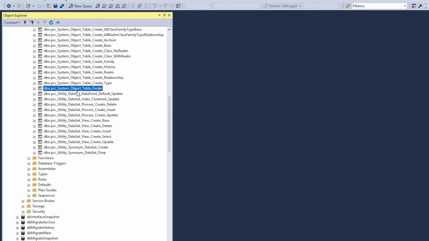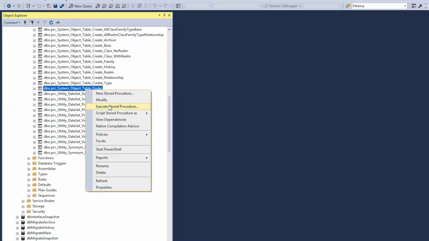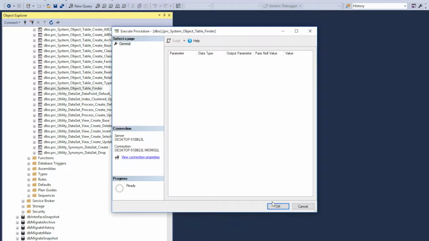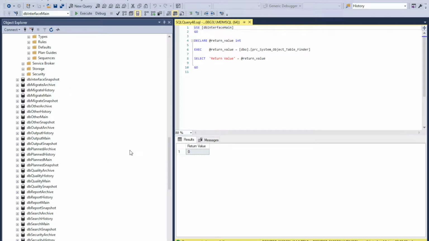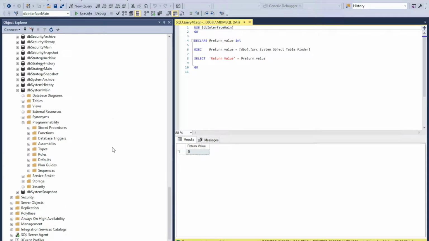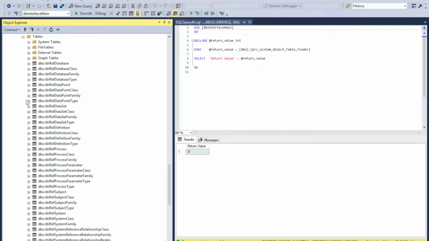Alright. We made some changes to our table finder, and I want to go ahead and run that. So now that we have all of our new history and archive tables in our dataset table.